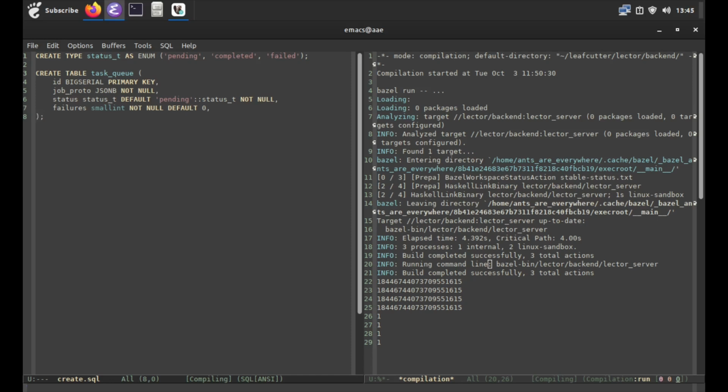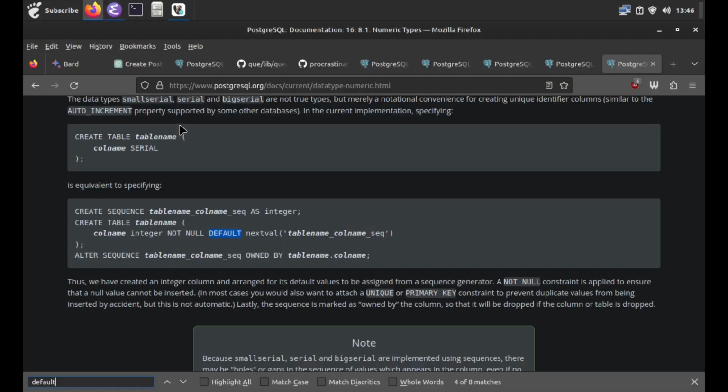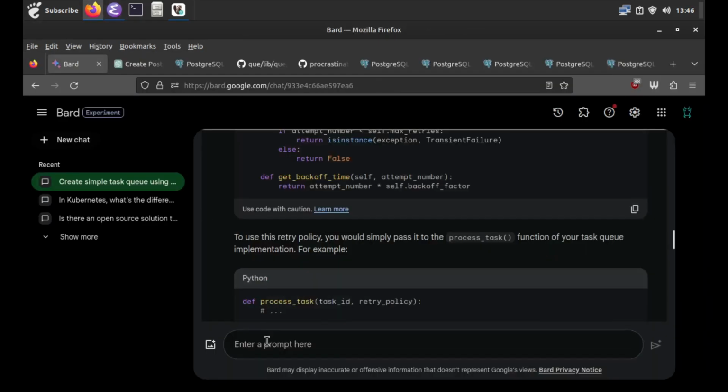All right. So here's the TaskQ. I'll ask Bard to critique this design for Postgres TaskQ.